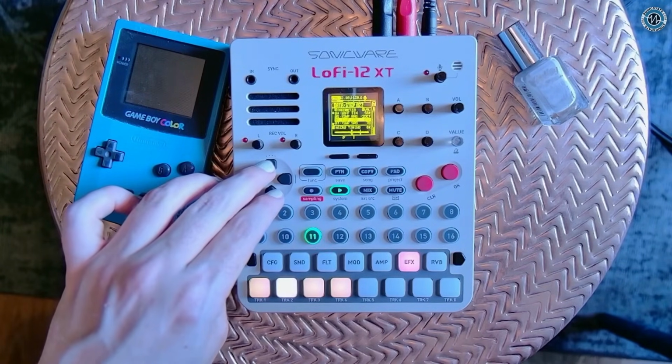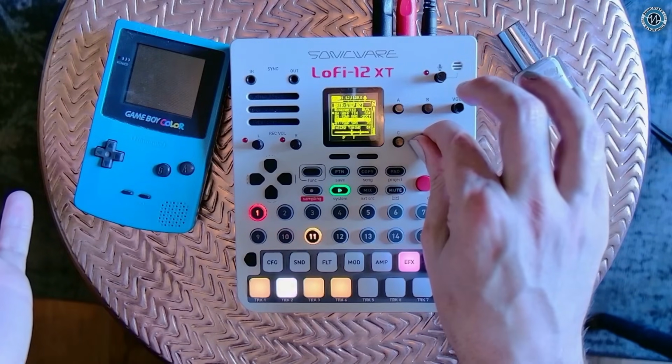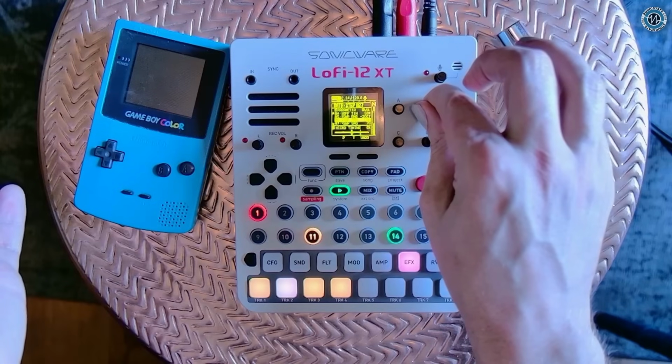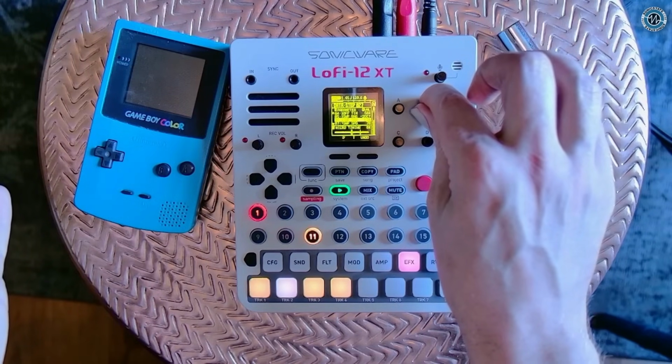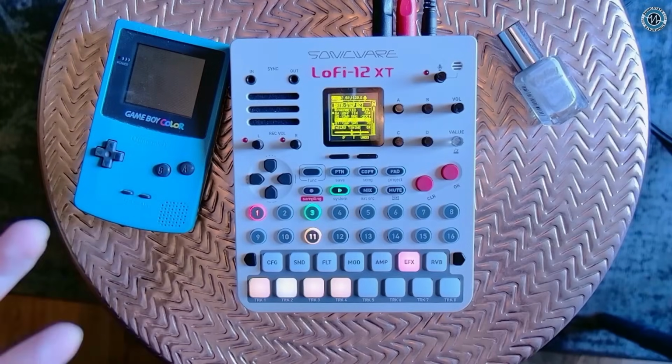With the speed of 70, you can change the curve of the sweep: logarithmic, linear, and exponential.